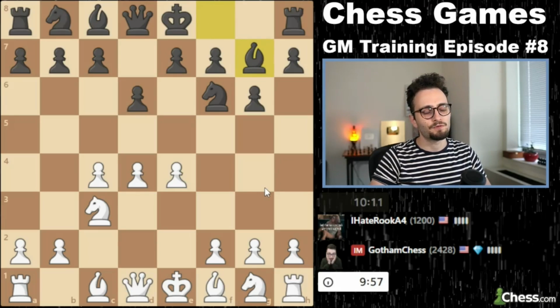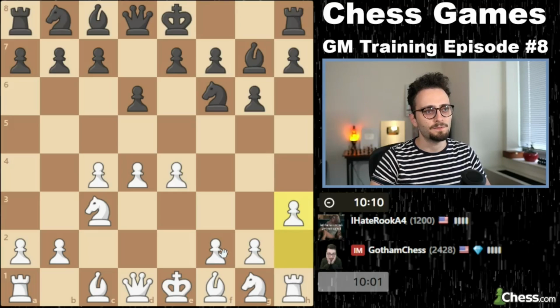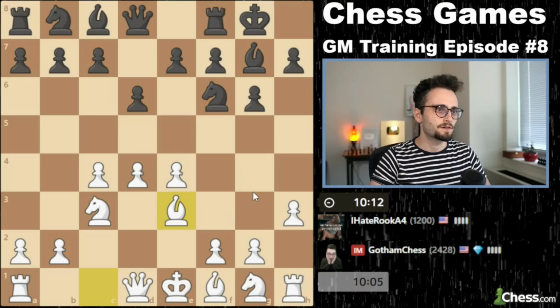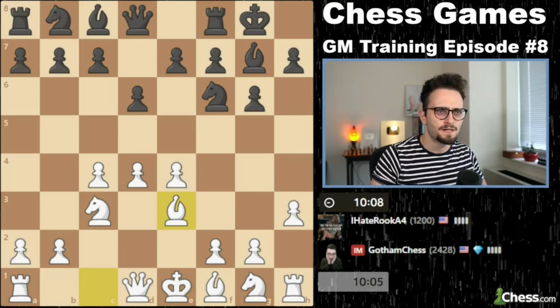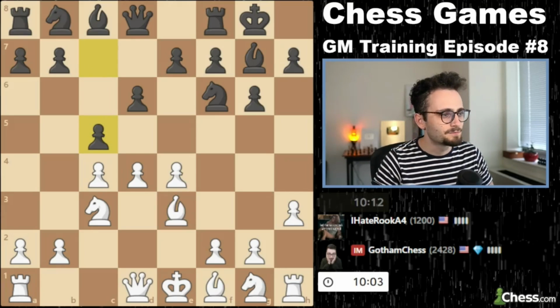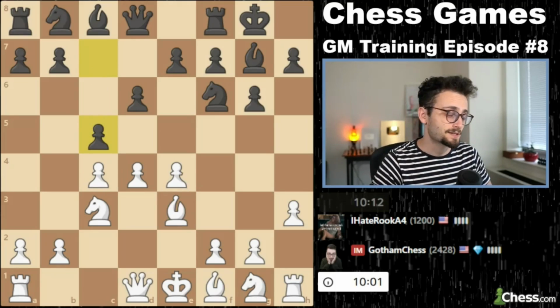Now here I have a few weapons. I'm going to play h3 and then bishop to e3. This is a very common setup known as the Makogonov. Makagonov. I don't know. Don't ask.